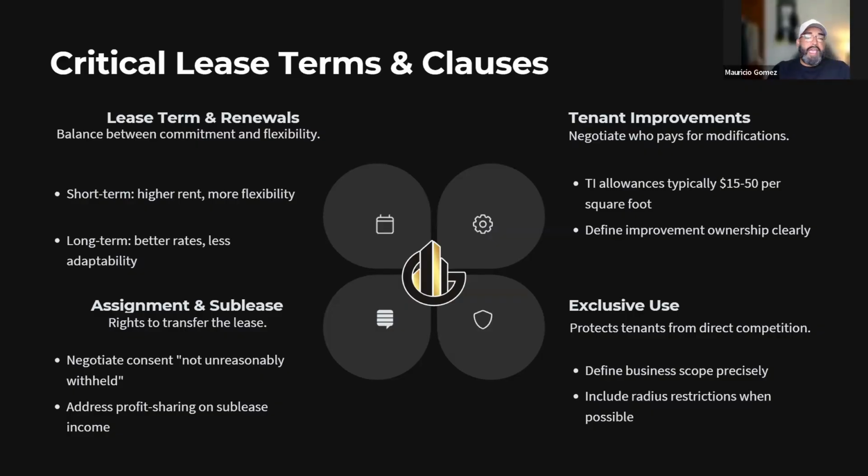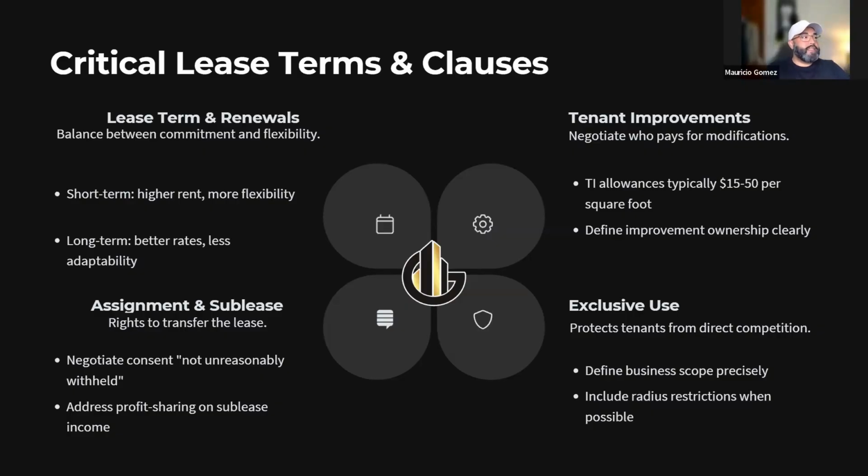Now, the bottom line on a long term lease is they're going to want to see a lot more strength financially, right? So your client needs to be able to come strong with financials if they're going to want to sign a longer lease. But again, that strong financial positioning is what's going to give them the flexibility to really negotiate a lot of those base lease terms.